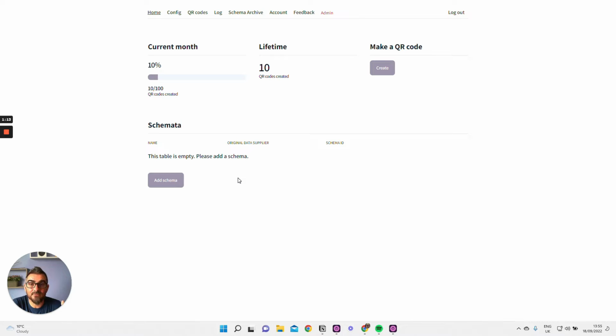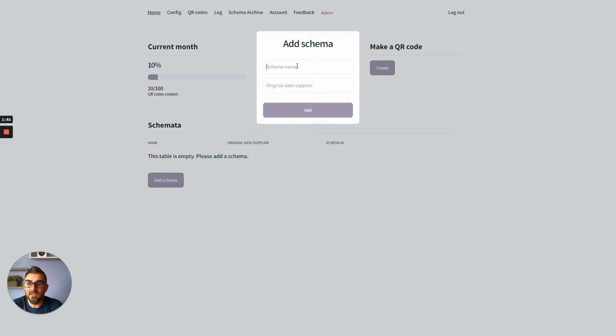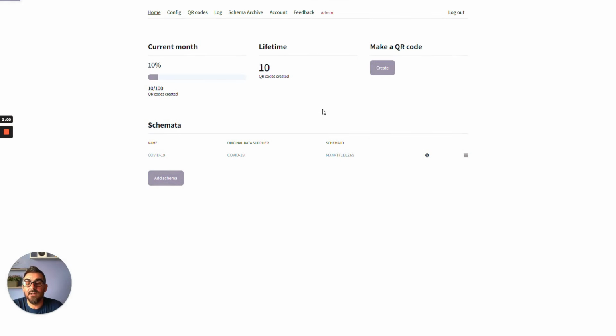that kind of information. So we allow you to associate 5 fields with a document, with a schema, so that when the QR code is scanned, these fields will be displayed to whoever scans that information. So let's go ahead and create a schema, and I'll show you how that works. So to do that, we're just going to click on schema here, and we're going to give it a name, and we're just going to add that schema.